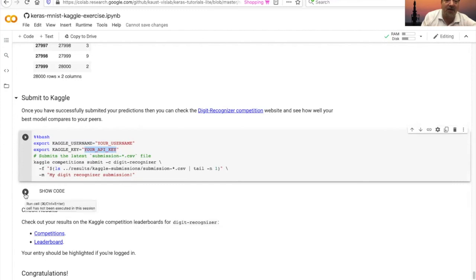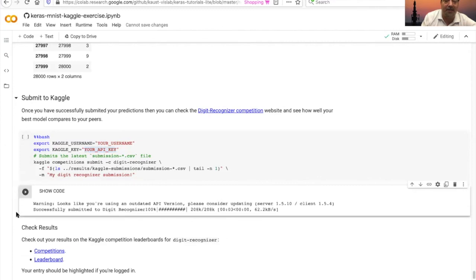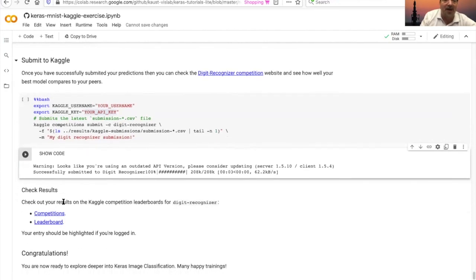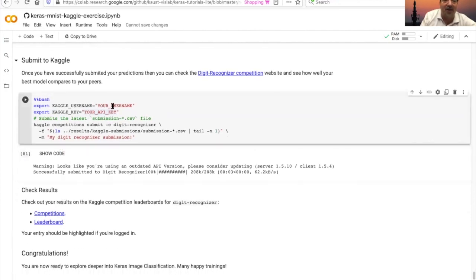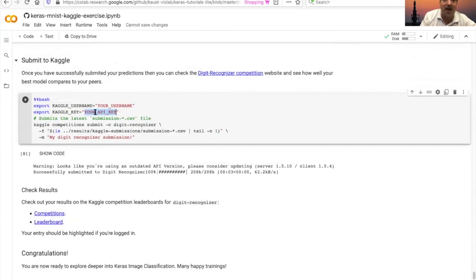I'm going to run mine. Okay, so I'm almost done here. If you entered in the right username and the right API key, you should be able to submit the submission CSV that we created up here to Kaggle.